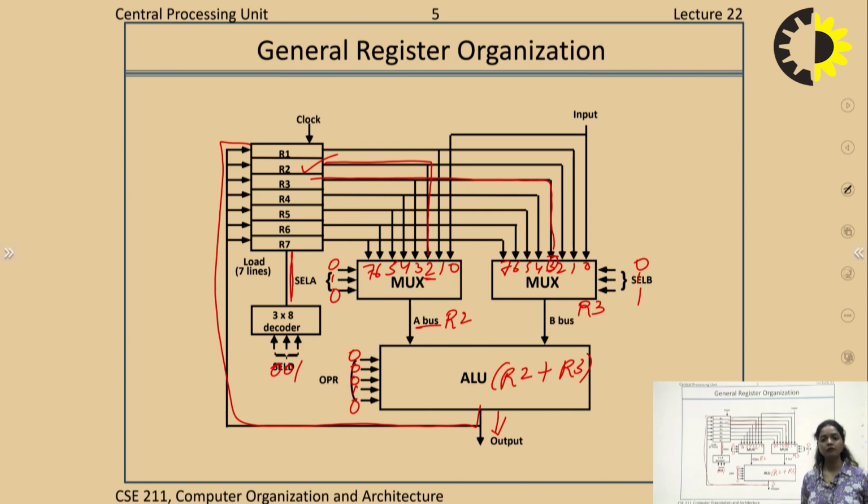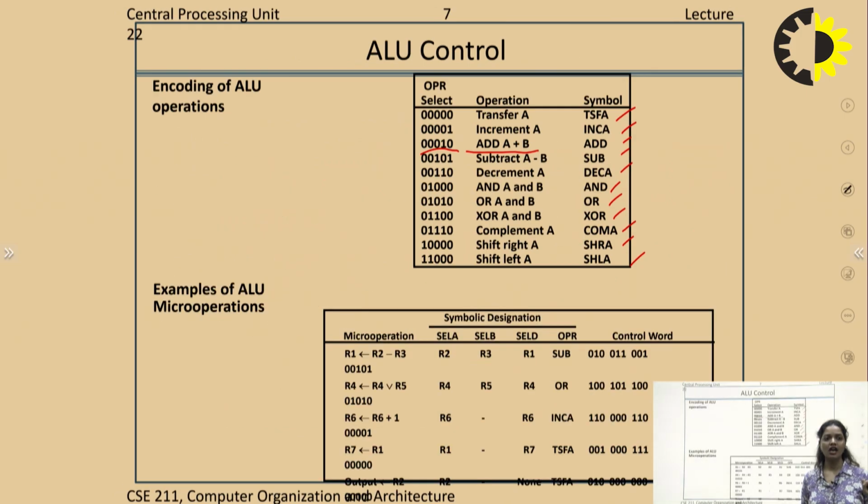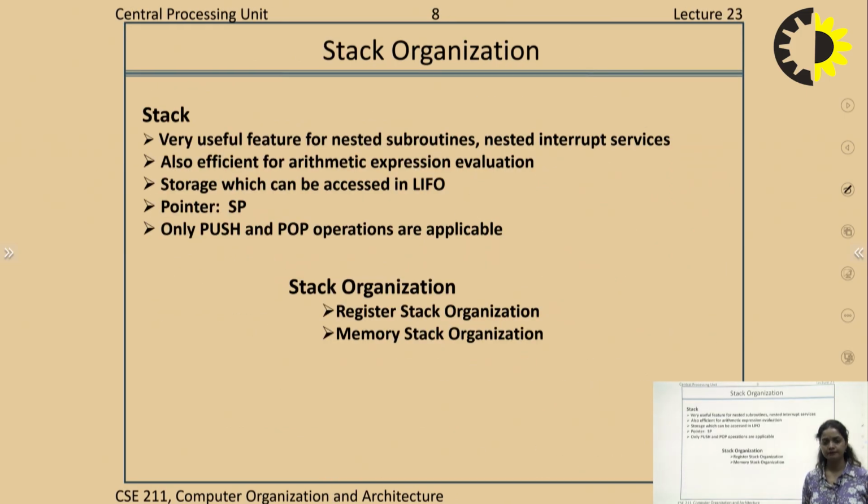So the third scheme was invented, which is known as the stack organization scheme. In this, very minimal hardware is used. What are we going to use? We are going to use either registers, organizing a register as your stack, or we are going to organize memory as a stack. Now, what is a stack? A stack is a data structure that works in LIFO format. LIFO means last in, first out. So whatever we put in a register, it will be organized as a stack.